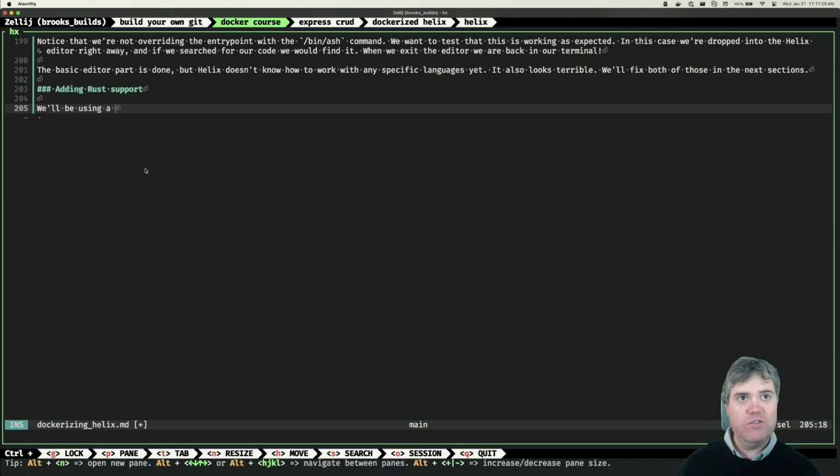We need Rust to do something. One of the best benefits is if you don't have Rust, this will still work with your system because it's in Docker, which will be fine.